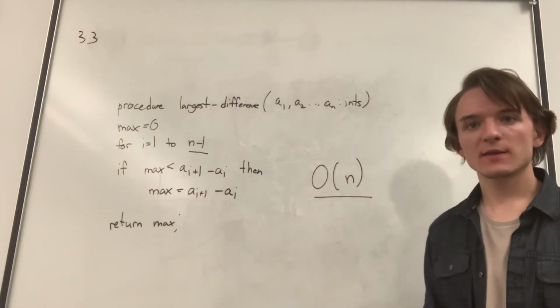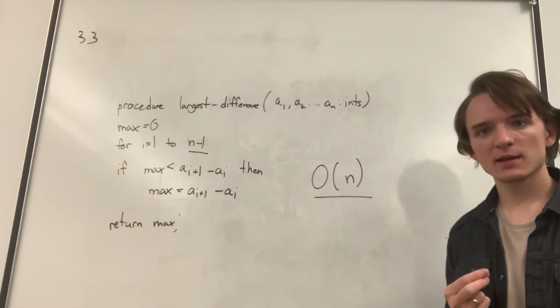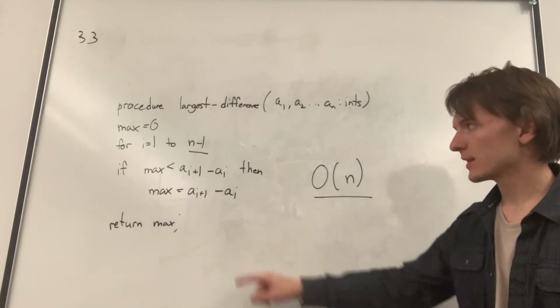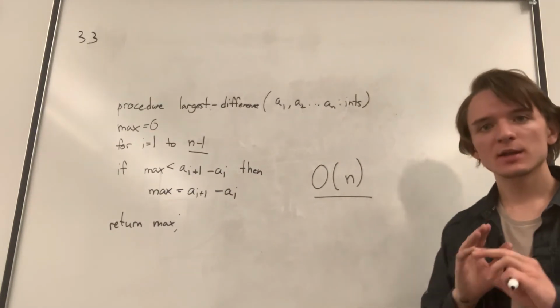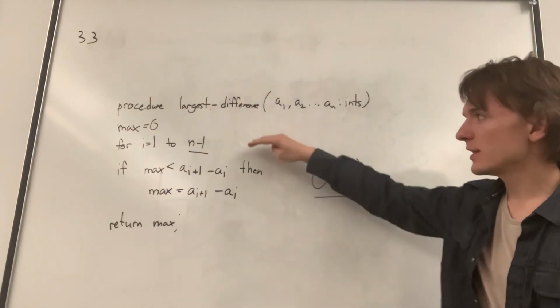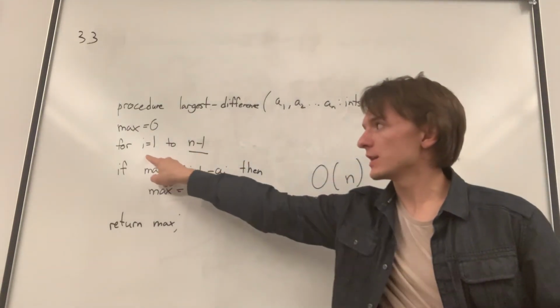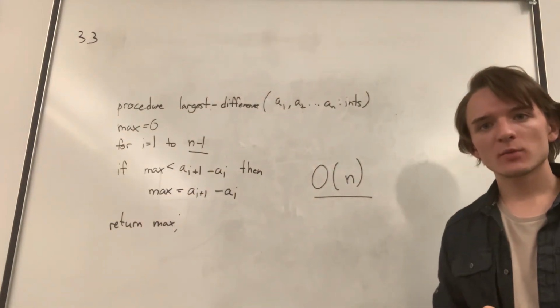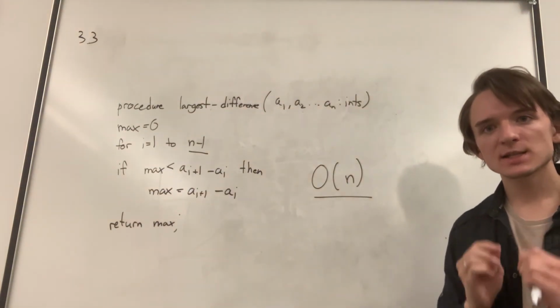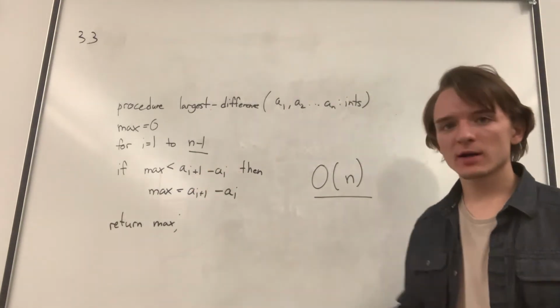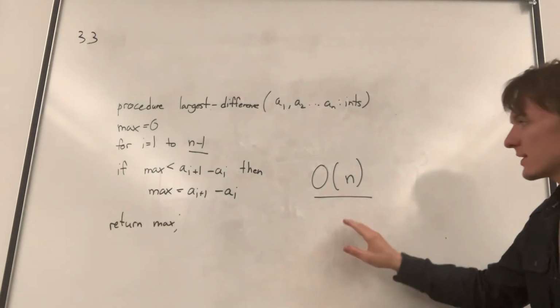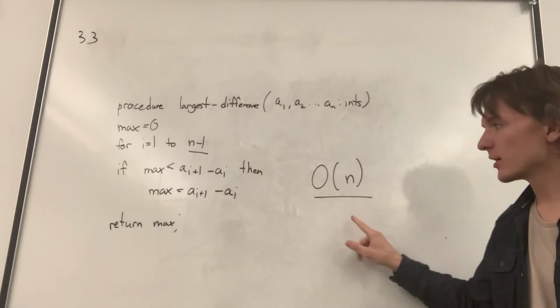That's because the number of comparisons we make in this algorithm, that is the number of comparisons for this if statement here, is totally bounded by the number of iterations of this for loop. And the number of iterations of that for loop is based on the number n. So even though it's n plus 1, it's based on n. So we say that the big O is big O of n.